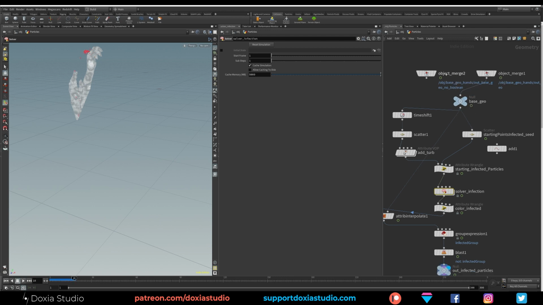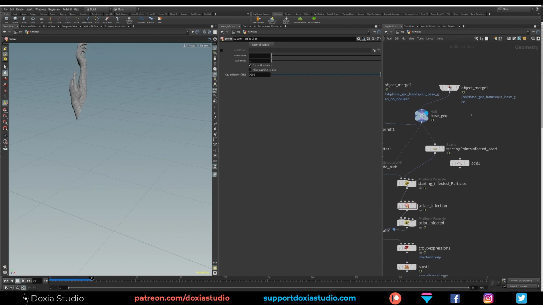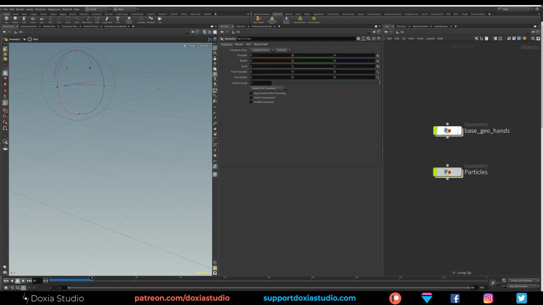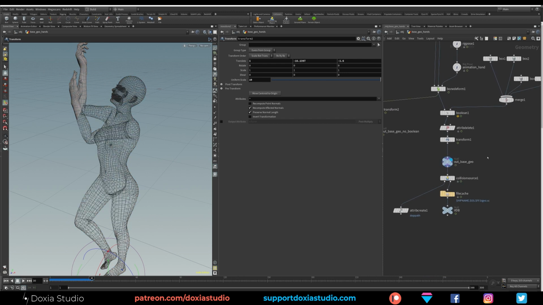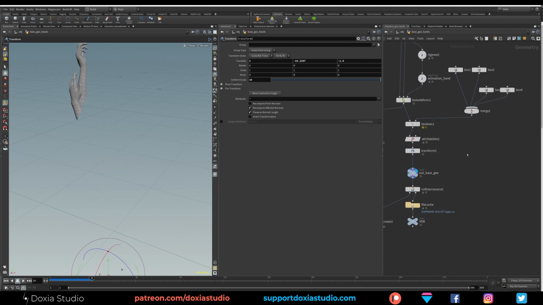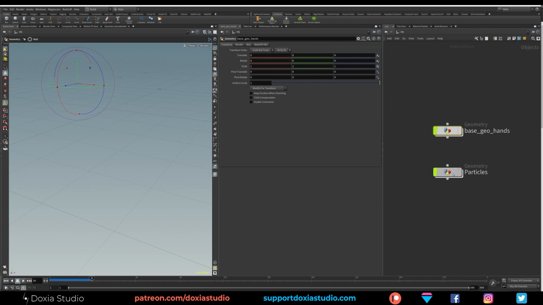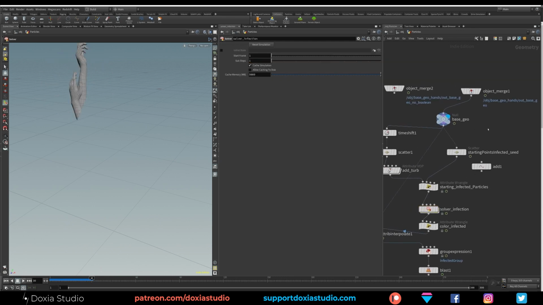Let me see what I am doing wrong. So the base geo. Oh, okay. Sorry, not base geo. Let me be sure that we are working with everything correctly.